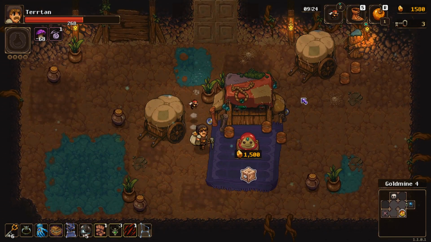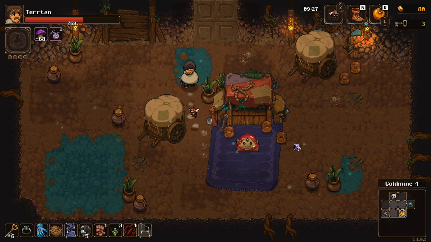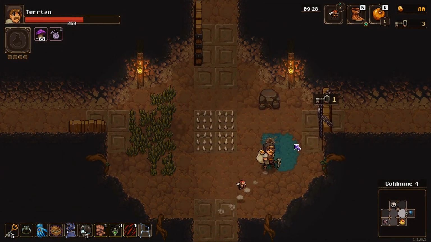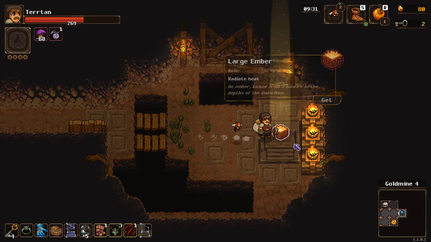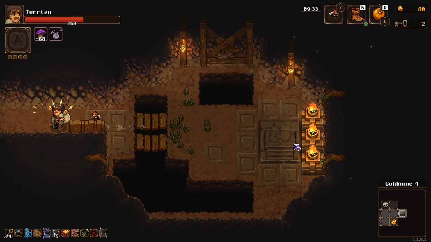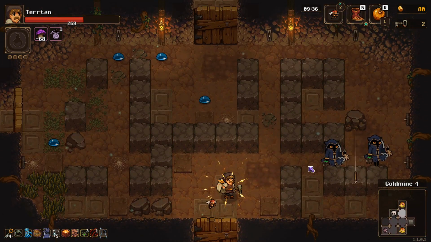That's very, very valuable to us. An upgrade to our default shop. I think that's the last upgrade as well, actually. Which means that we can get relics from Dibble now. From Dibble's shop, which is awesome. That's really good. I very much like the large ember. It seems to have a new visual effect as well. I'm liking some of these visual upgrades and changes. Very nice to see.